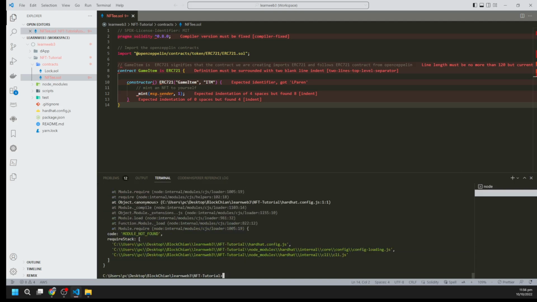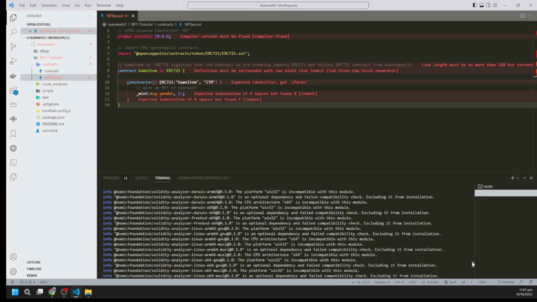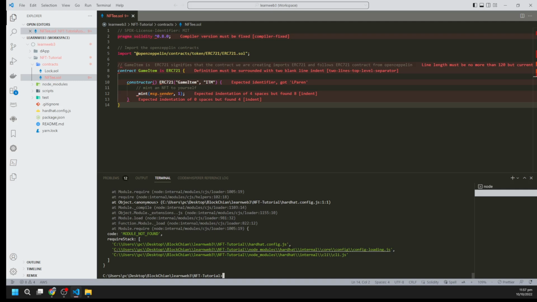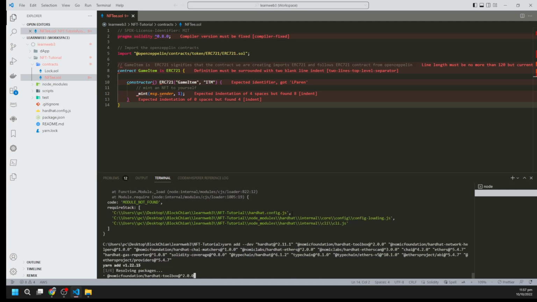Compile. Okay, there are some dependencies missing that they have suggested here. Let's install all of them in order to run that command.